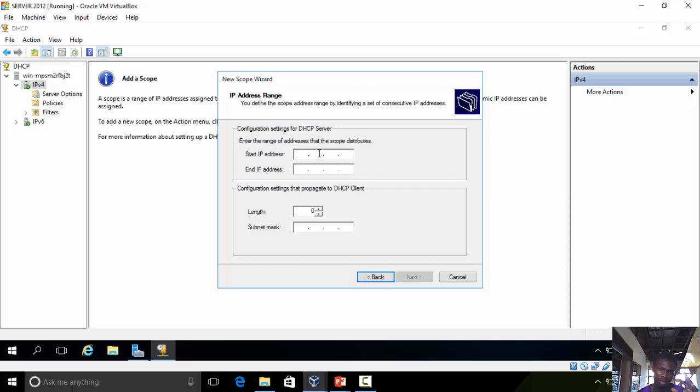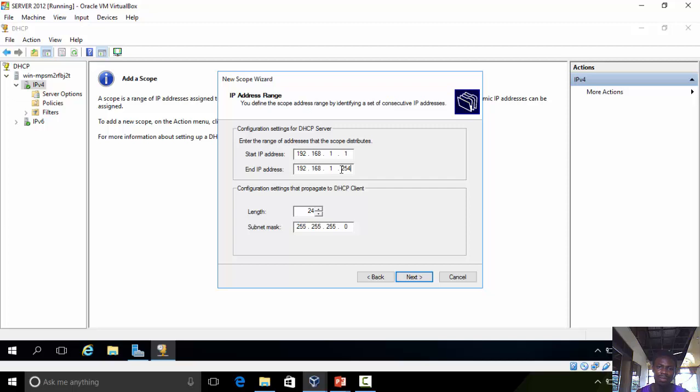So here we are going to use class C. So 192.168.1.1, it should start from 1.1 and end at 192.168.1.254.